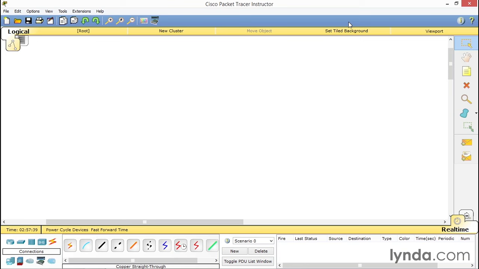If you keep going towards the right in that blue bar, you're going to see 3 icons, and really only the 2 magnifying glasses are what you're interested in. Is the magnifying glass with the plus or the magnifying glass with the minus. What that is going to do is increase the size of your devices in your work area, which is the white area in front of you, or decrease the size. So those are the ones that you'll be working with when you're working on the blue bar. Those are the only icons that you require.